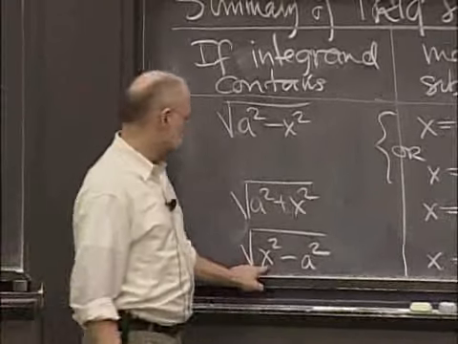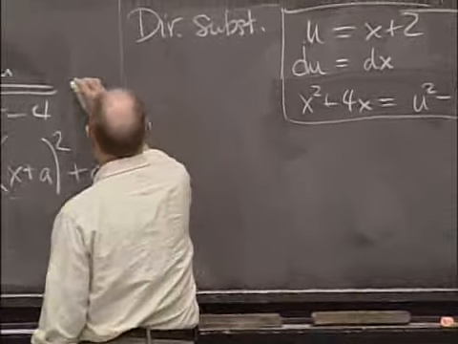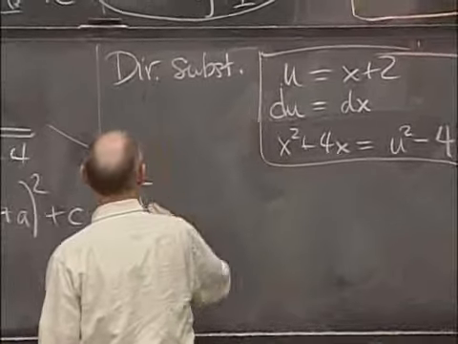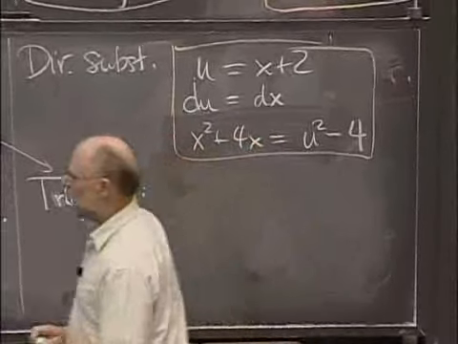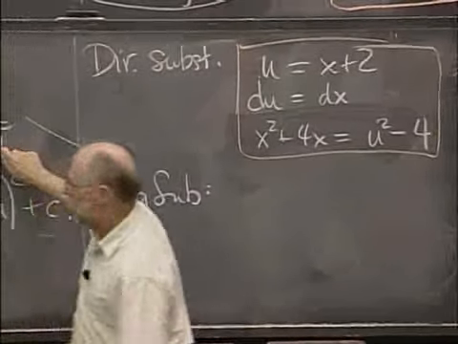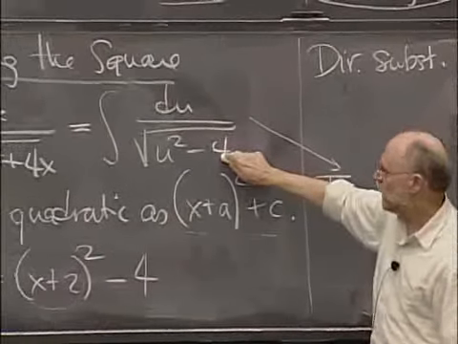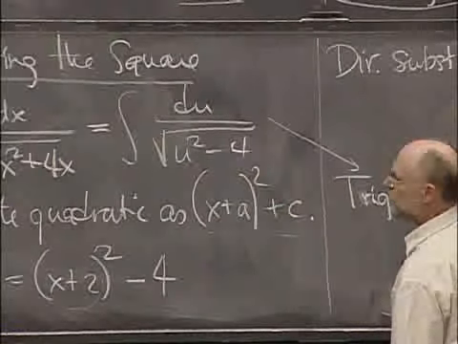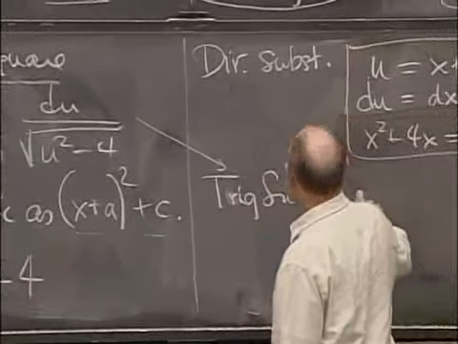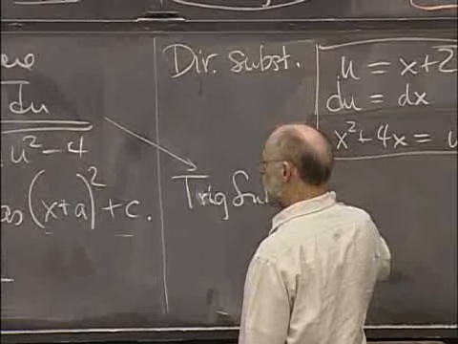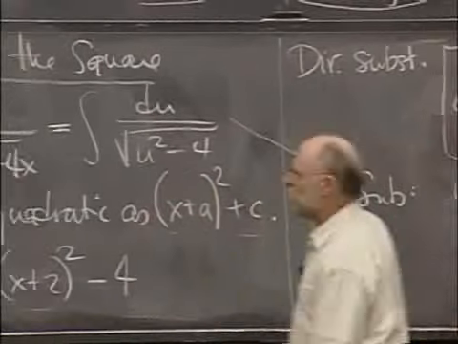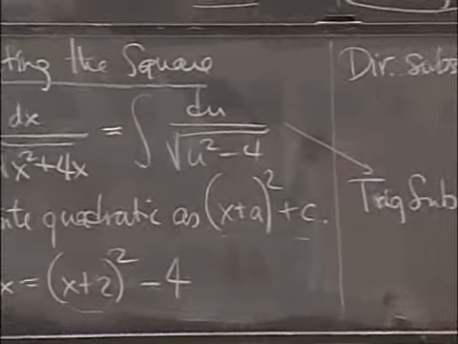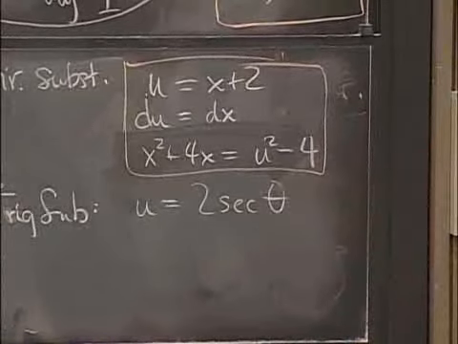So, except for the use of the letter x here instead of u over there, that tells me what I want. So to handle this, what I should use is a trig substitution. And the trig substitution that's suggested is, according to the bottom line, with a equal to 2, so a squared is 4, the suggestion is I should take x, but I'd better not use the letter x anymore. I don't have the letter x, I have the letter u. I should take u equal to 2 secant, and then some letter I haven't used before, and theta is available.